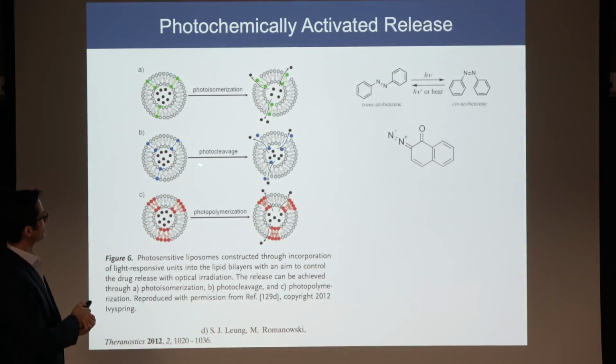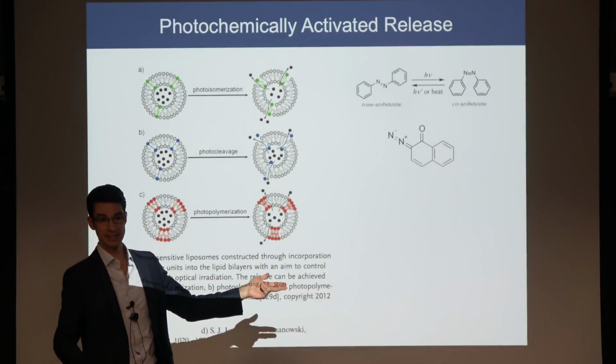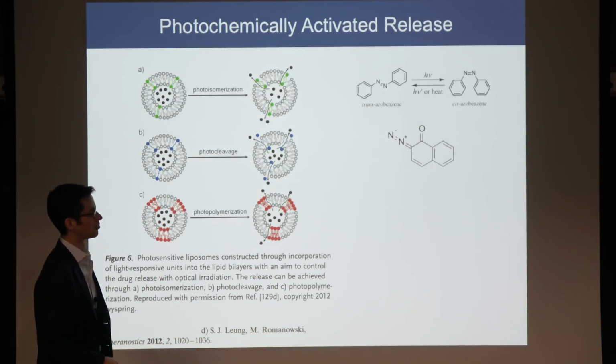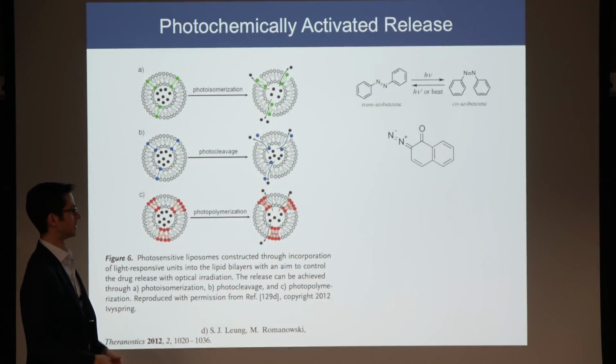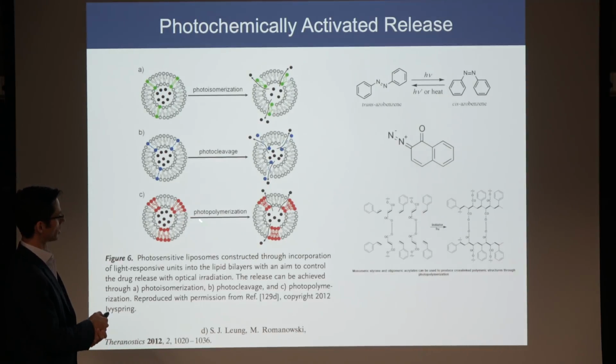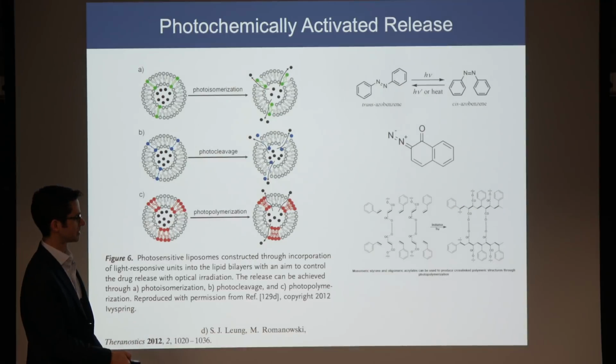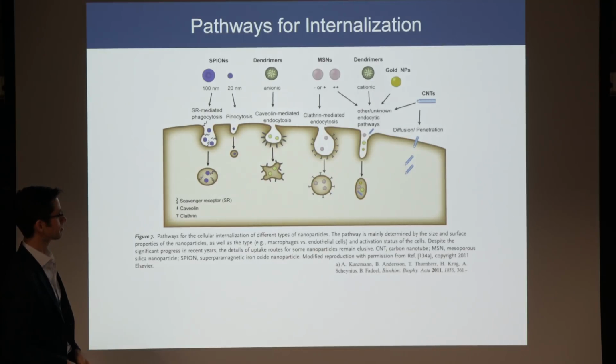There are photocleavage reactions, and we met this guy before. It's called DNQ, diazonaphthoquinone, which is the basis for DNQ-based photoresists in photoresist chemistry. But we also met one of the photoactive structures two slides ago. And then there are photopolymerizations where you can have these double bonds, and if you have some photoinitiator, they all snap together. So that's photopolymerization.